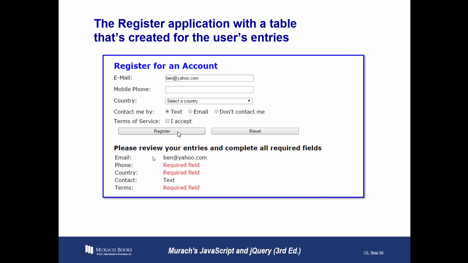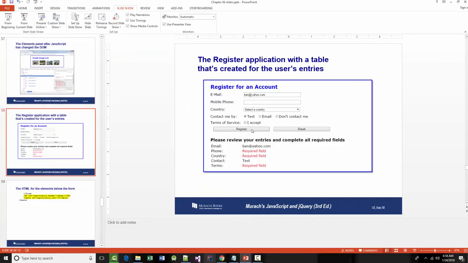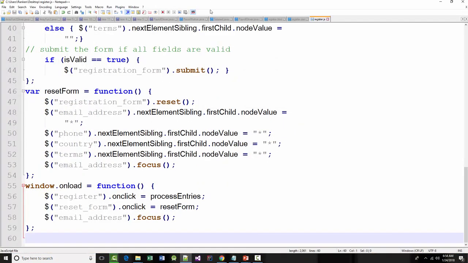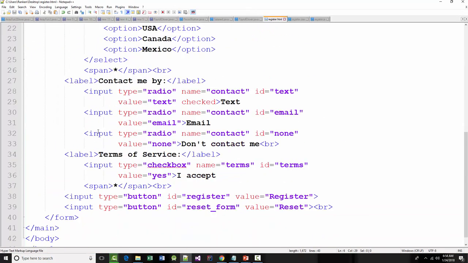So basically what we do is we come in and we add at the bottom of our form. Let's see if we can do that. Let's go back to our register form, which is here.